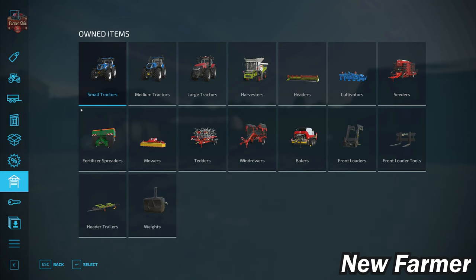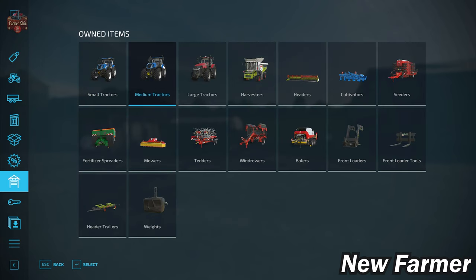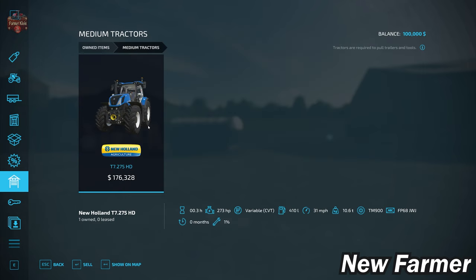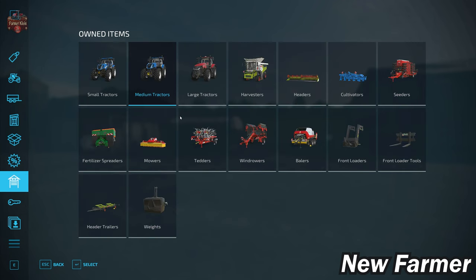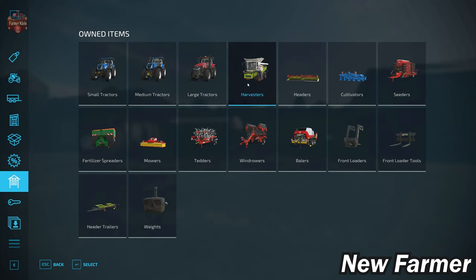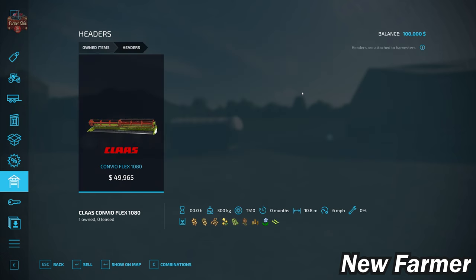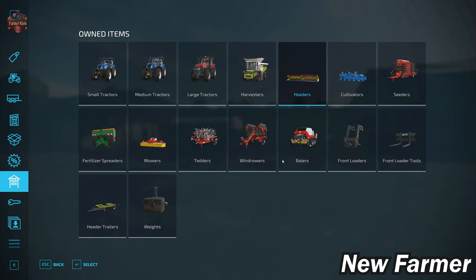Let's go ahead and take a look at our starting fleet. We start out with the New Holland T6-125 small tractor. We then move up to the T7-275 HD medium New Holland tractor, and we round it out with a large Case IH Magnum 340 CVX drive. We have a Claas Tucano 720 harvester, and that is going to be able to harvest our linseed, our beans, and our rye. And to match that up, we're going to have our grain header, and that's going to work with our new crops of rye, linseed, and field bean.